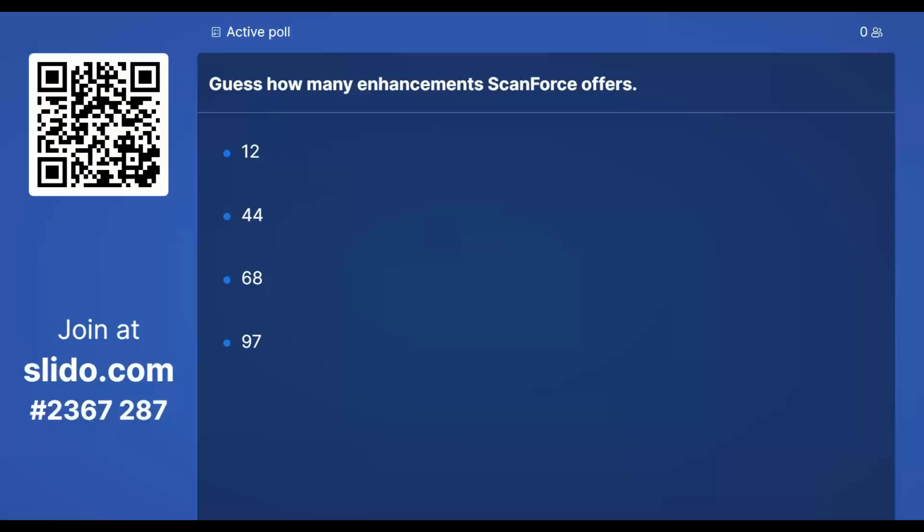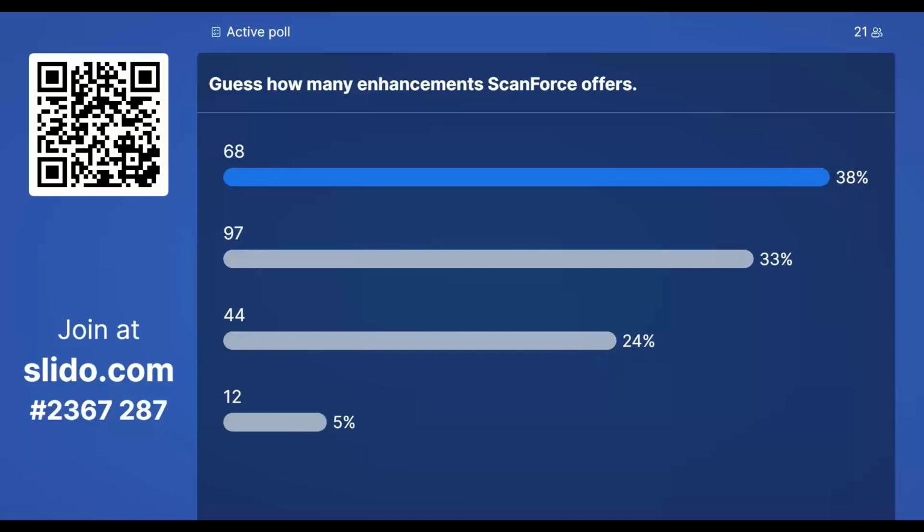This is sort of an a la carte menu off to the side. I don't really expect you to know the answer. I'm just curious to see how many you think we might have, okay? And this ranges across receiving, shipping, physical count, the way that we handle orders, all the manufacturing stuff. All of this factors into enhancements, things that you can add to the base product, okay?